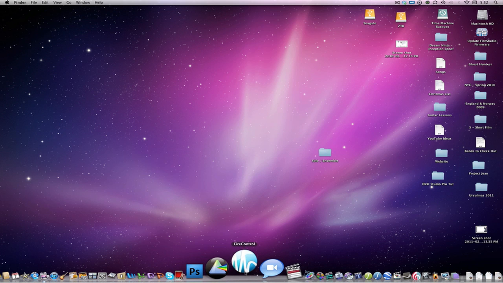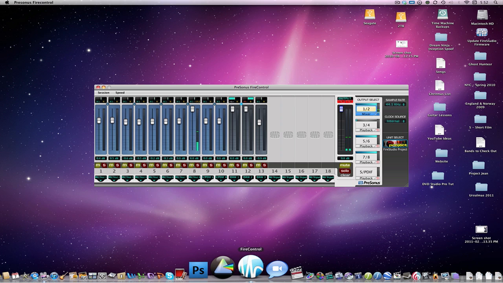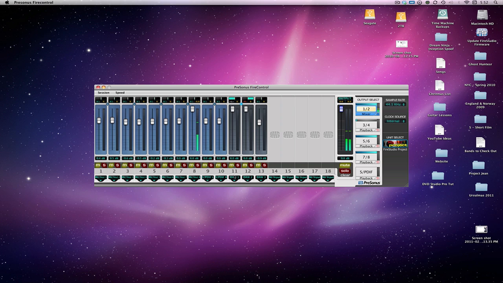Right after that, we have Fire Control, which is I suppose kind of like a mixing software. It could be great for live applications, even in the studio. It more or less takes all the different inputs of my audio interface, the PreSonus FireStudio Project. It's an 8-channel mixer, and it just connects over FireWire. It's really great, I think, even in the studio.